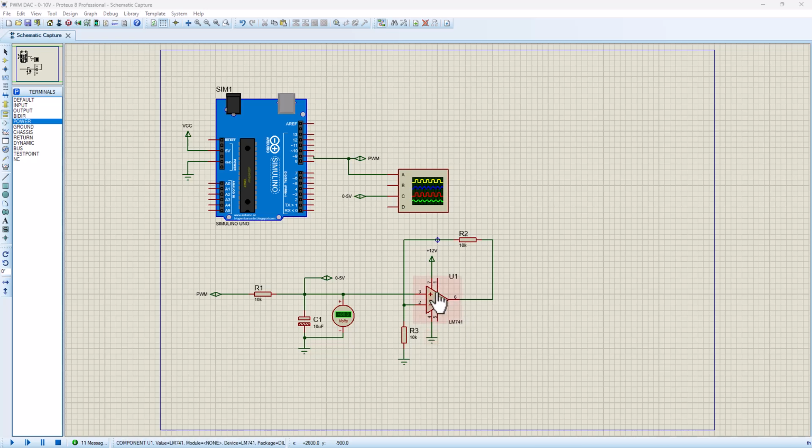But right now, with a 12 volt supply and a gain of 2 here, we are expecting to get at least a value that will be closer to 10 volt. Now, if you are using the LM741 op-amp here, pin 1 and pin 5 are the offset null pins. This offset null pin basically matters because when your op-amp is powered, let's say you've got your 12 volt and your ground connected, and the plus and minus inputs have nothing connected to them, and you power your circuit, you're going to have a voltage on the output already.